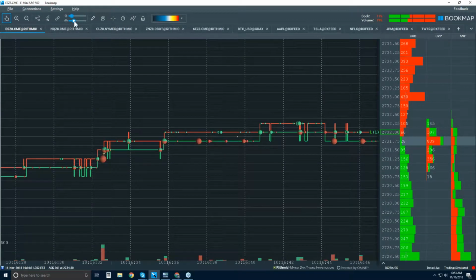This is really simple, straightforward data. The volume dots, these green dots are market buy orders. They cross the spread, they hit the market buy button, and they didn't provide liquidity, they actually took liquidity from the best offer. A red dot is an aggressive sell. So that's it. That's all it is.